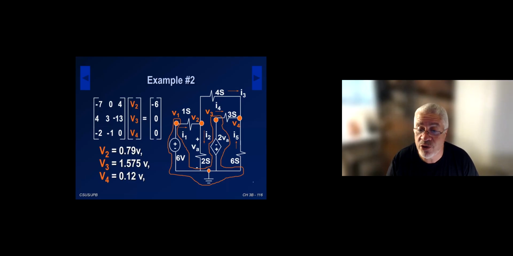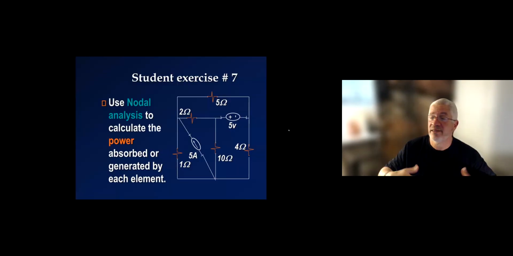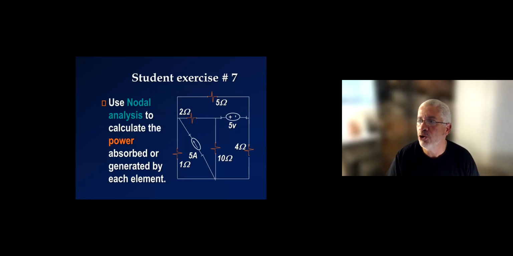So I could have put the reference node where V2 is. So again, different problem, different approaches here. Okay. So I'm going to go here. So what I want to do next, I want to put a problem for you. I want to put a problem for you to essentially solve.